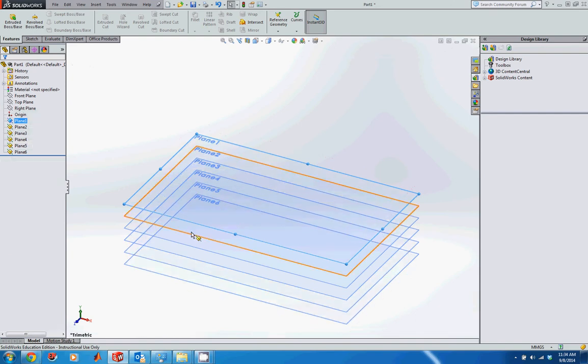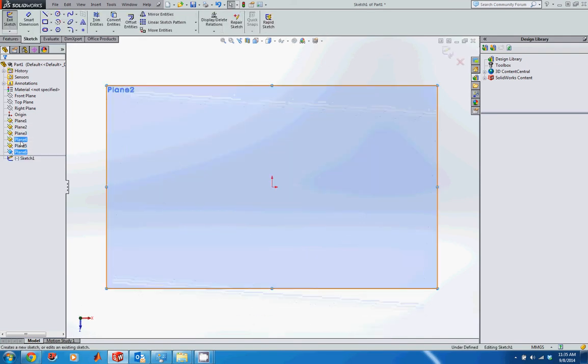Now that I have my 6 planes, I'm going to start from the bottom plane and work my way up, and I'm going to create a sketch object, which is a scan, the actual picture, to sketch on top of. So let's start on plane 6, create a sketch. So I'm clicking on plane 6 and then clicking on the sketch icon.